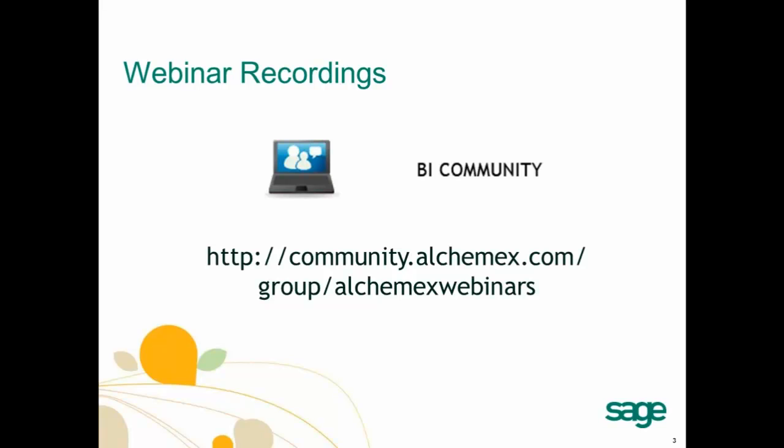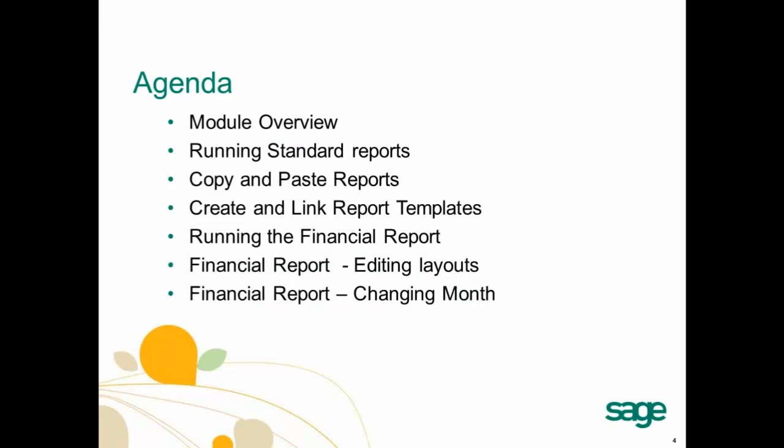Right. Now, what are we going to be talking about today? Well, first thing that we're going to talk about is just a bit of an overview as far as what Peachtree Business Intelligence is about. We're going to have a talk about exactly what the term business intelligence means as well. So we're going to go through what business intelligence means, then what the module actually does for you and how you can start using it. Then we're going to demonstrate how to run the standard reports. We give you a number of reports out of the box that you can start running straight away.